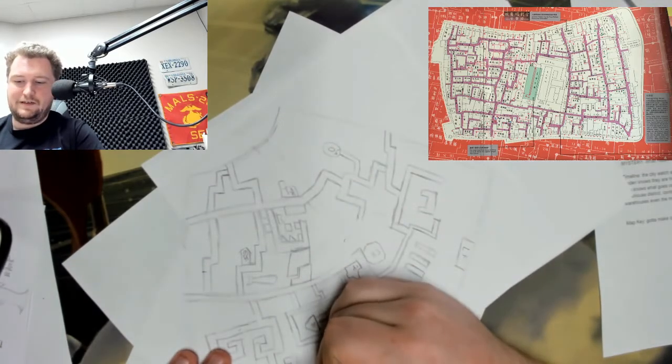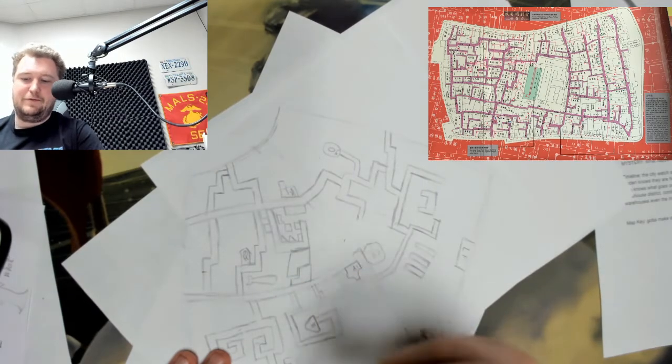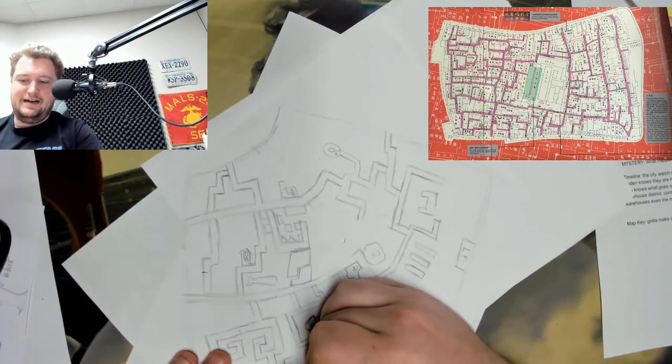this would make any sense. Would there be a road along the side of this wall?